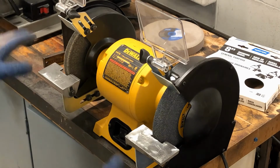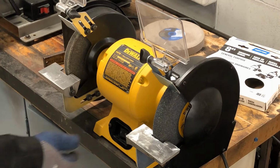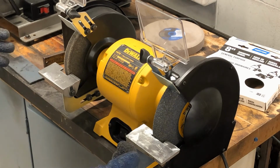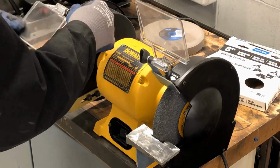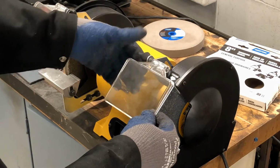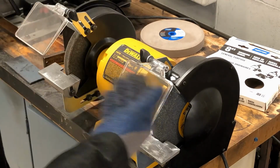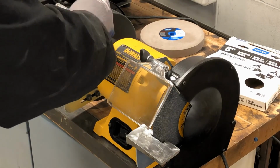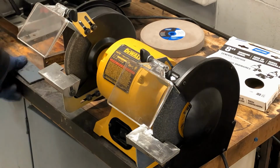I just want to check the machine again while the power's on. When I turn this on, I'm going to quickly turn it on and turn it off to see if it starts spinning correctly. And these shields up here can go down now that I'm ready to start working, just in case there is an accident and something happens where the pieces fly. These shields will protect the user from that happening. You can see through them and see your work.